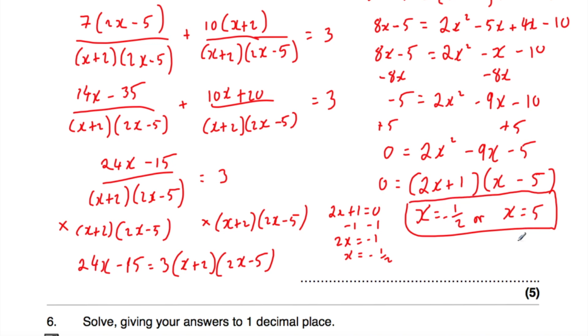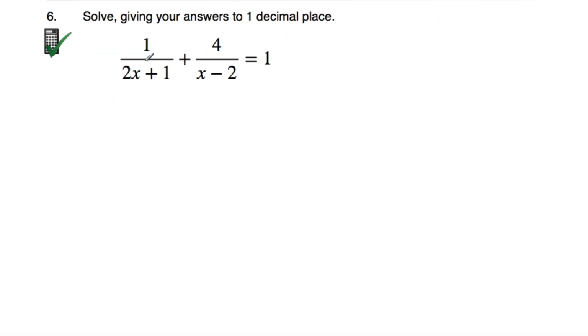And that's it. Okay, let's look at our next question, question number 6. Question number 6 is a calculator question, and we've been asked to give our answers to one decimal place. So that means that this question will probably get to a point where we're going to need to use the quadratic formula, and the calculator will help us do that.